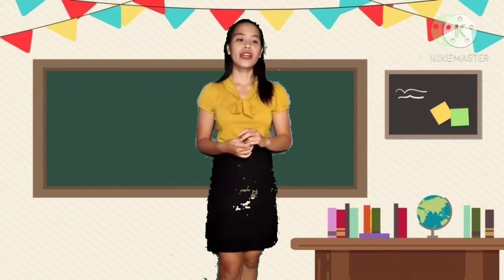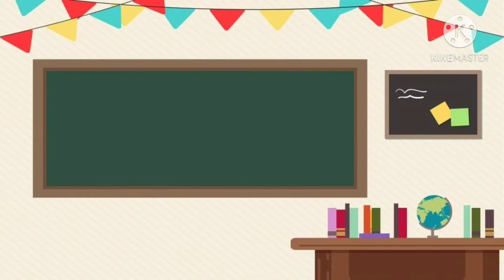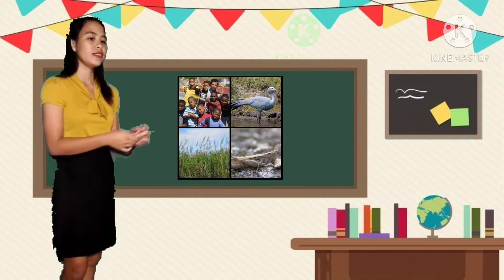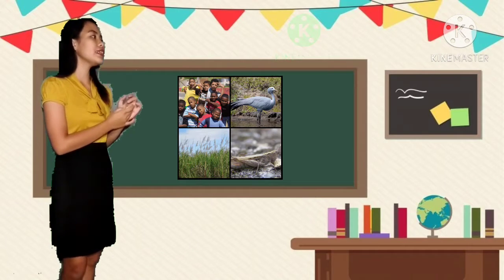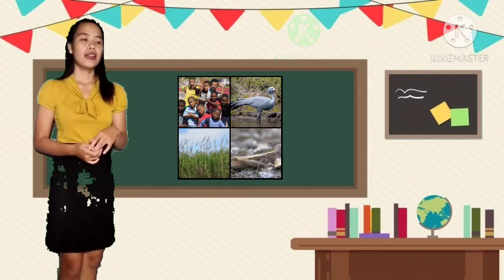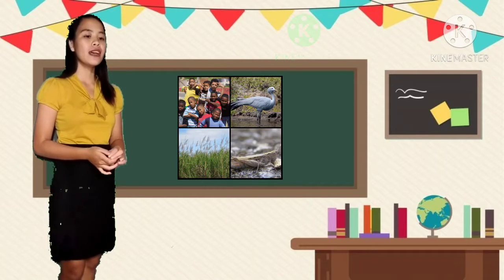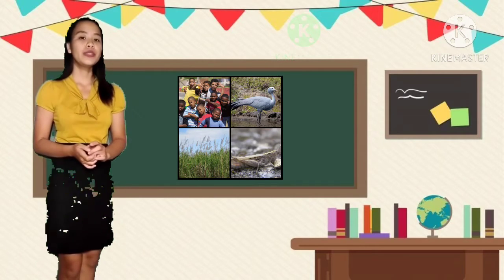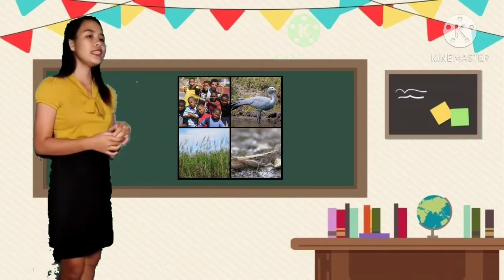So, I have here 4 pictures, 4 pictures for each sphere. So you will arrange the jumbled word, but you are guided by the picture to know what the jumbled word is. So first picture. So row 1 will identify what the first picture is about. So what do you think the first picture is? It is composed of a human, a crane, plants, and a grasshopper. What do you think these things belong to?